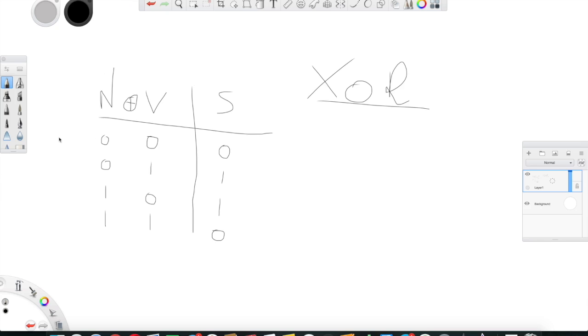Therefore, the sign should be positive, which is correct. Here, the N bit is 0, indicating a positive number. However, the overflow flag is 1, indicating that the sign of the output is wrong. It should be the opposite. So if the N was 0 and I have an overflow, this means that the sign should have been 1, a negative number.